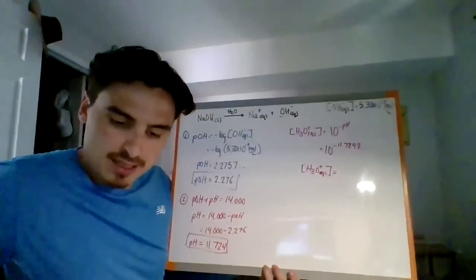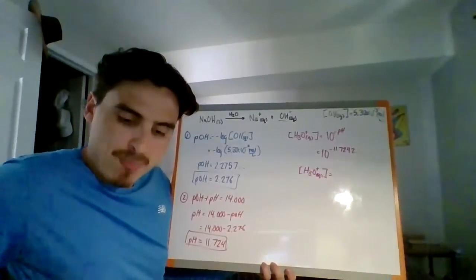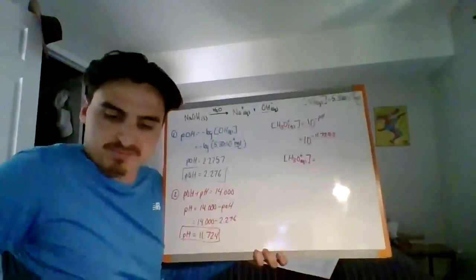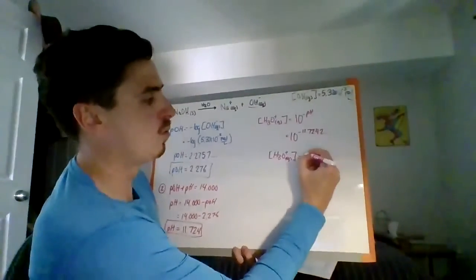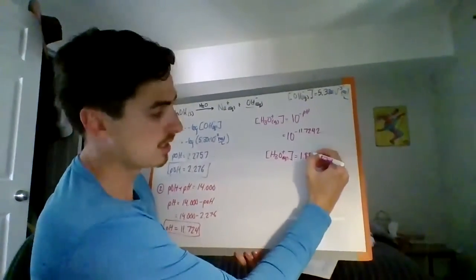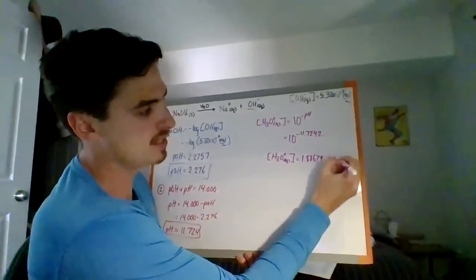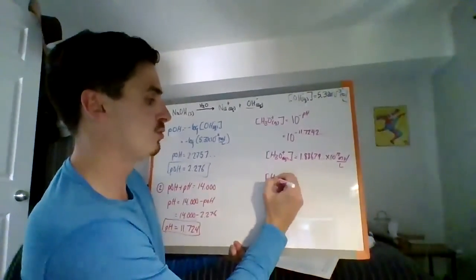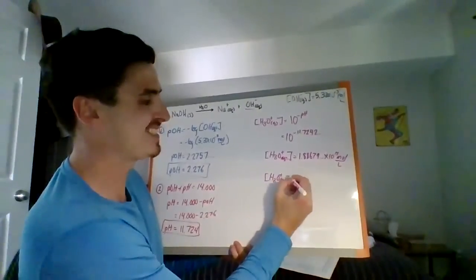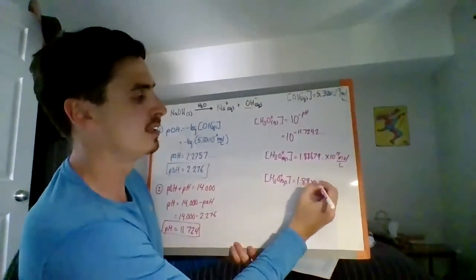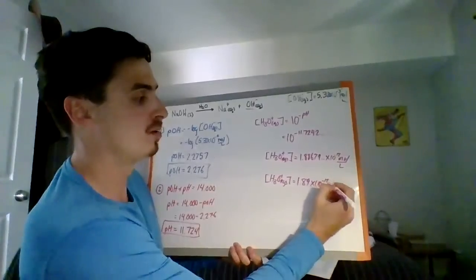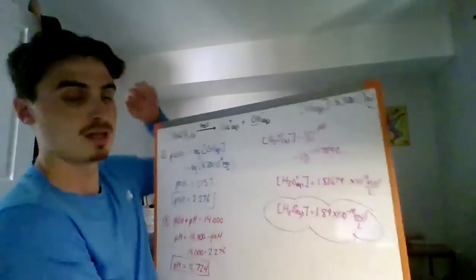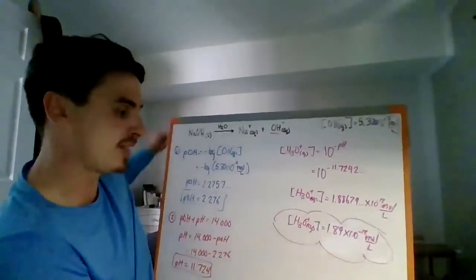So I'm going to do 10 to the power of bracket negative answer, like that. And I'm going to get 1.88679 dot, dot, dot times 10 to the negative 12 moles per liter. When we do sig digs on that, we got 3 sig digs, 1.89 times 10 to the negative 12 moles per liter. Again, you can find that using the Kw formula, that's fine.